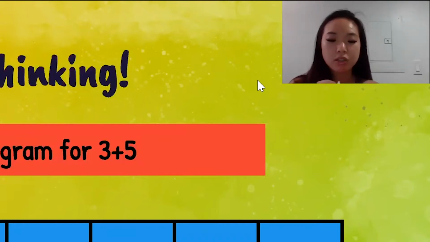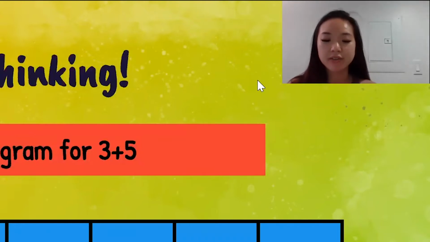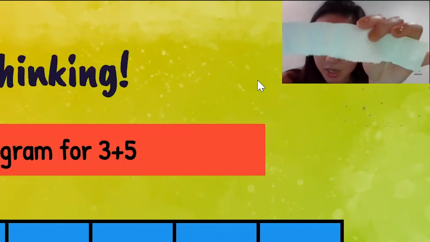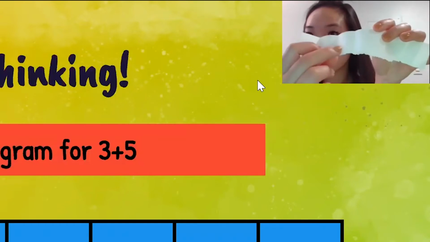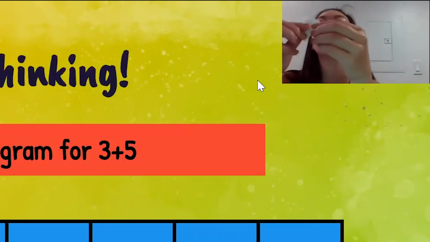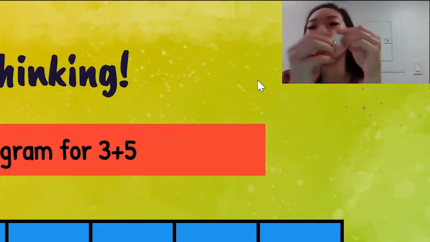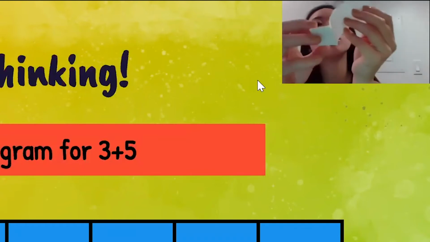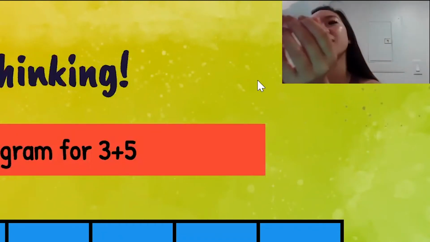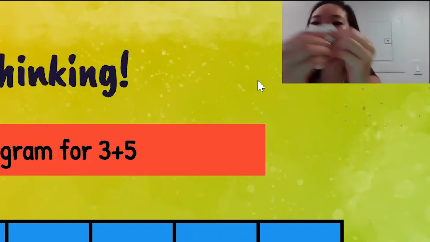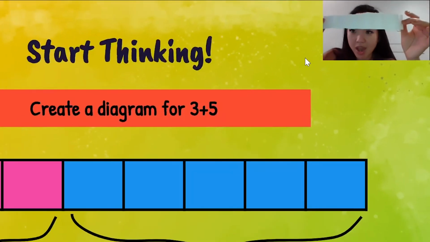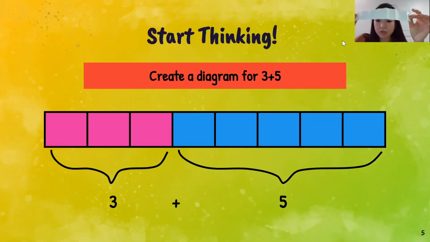And one more. So I have my 3 plus 5. I have it folded into 3s here. You can see I have 1, 2, 3, and then plus 5. So I'm going to fold 1, 2, 3. It didn't fit that well, but it's okay. 1, 2, 3, 4, 5, 6. Oh well, I'm just going to fold this one like this. So basically I have here what we have on our screen.